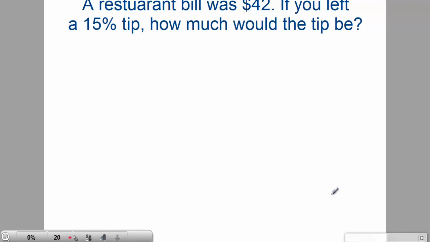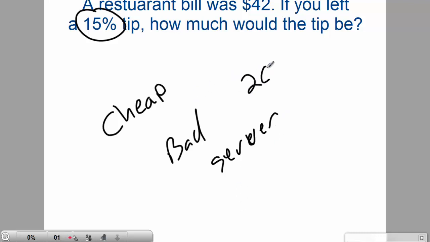A restaurant bill is $42. You leave a tip of 15%, which incidentally means you are either cheap or you had a bad server, because the general rule at a restaurant today, you're going to want to leave a 20% tip if you have a good server. If your server is kind of pitiful, then you only get 10%. And if they're just so-so, that's where that whole 15 comes in. Remember, servers don't get paid much.